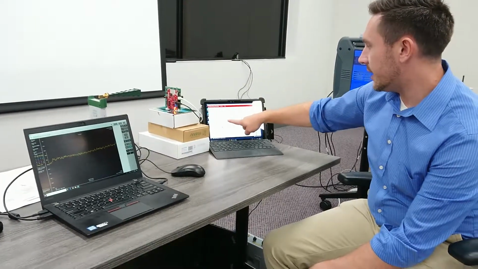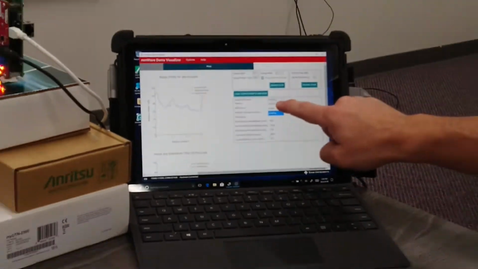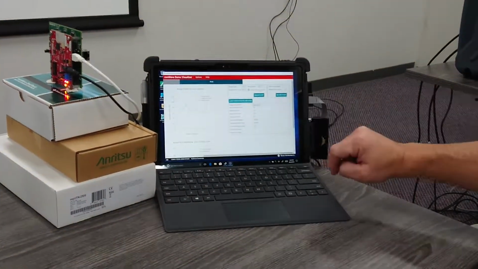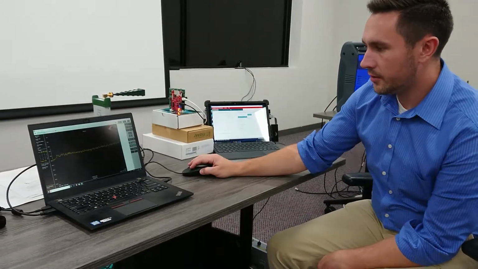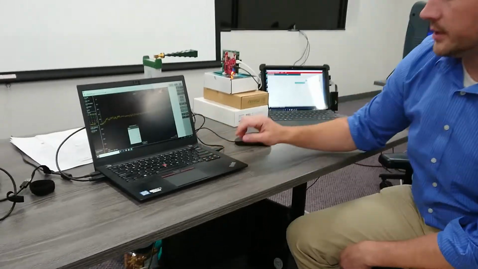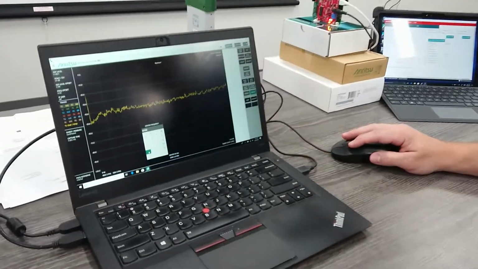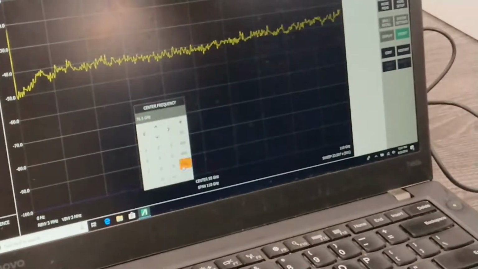This signal is at a 20 frames per second rate, which gives us a chirp profile that starts at 76 gigahertz and has a frame period of 50 seconds. So we're going to look at if we center the frequency of our spectrum analyzer to 76.5 gigahertz, and then we do a zero span measurement.